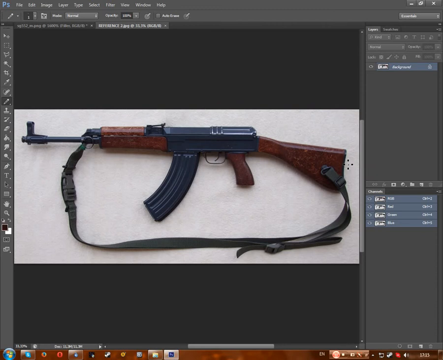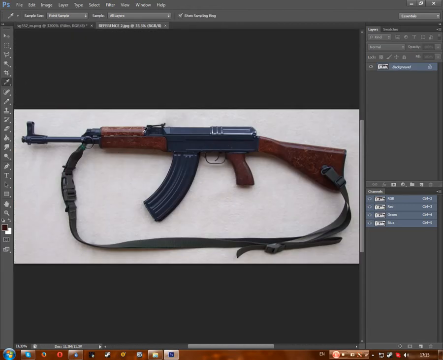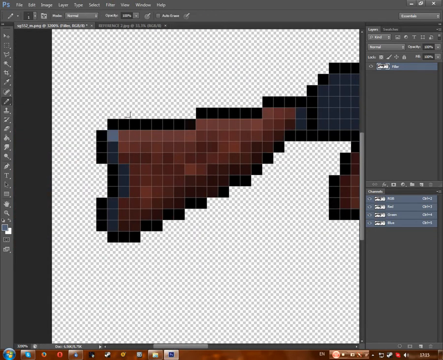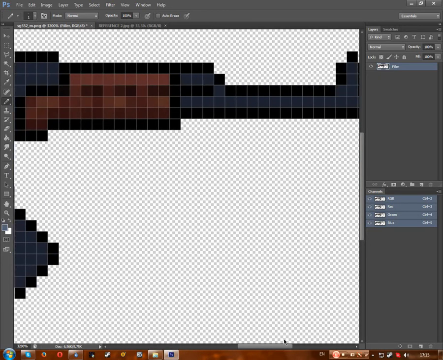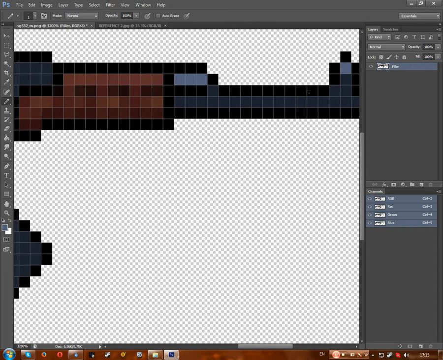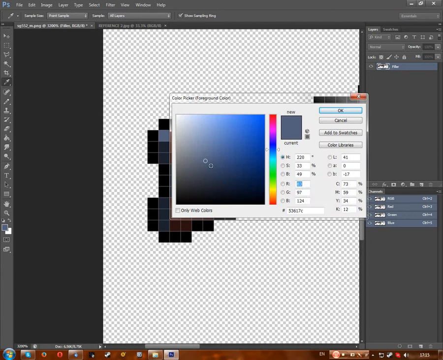Might want to do the iron right now, or steel, exactly steel. It has a reflection, so we'll have to add it. Yeah, great. Let's select a very bright color and basically paint it right here. And we're gonna want to do this for all these smaller parts, I guess. So basically here, here. We won't be able to do this on the barrel, you know, because it's just 1 pixel wide, so it's either bright or it's not.